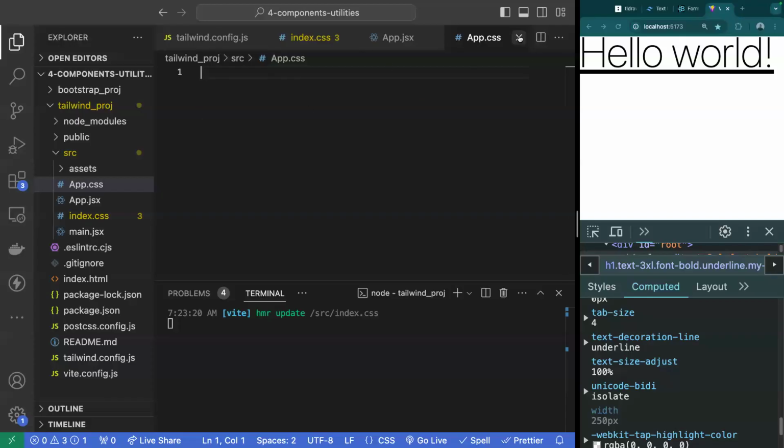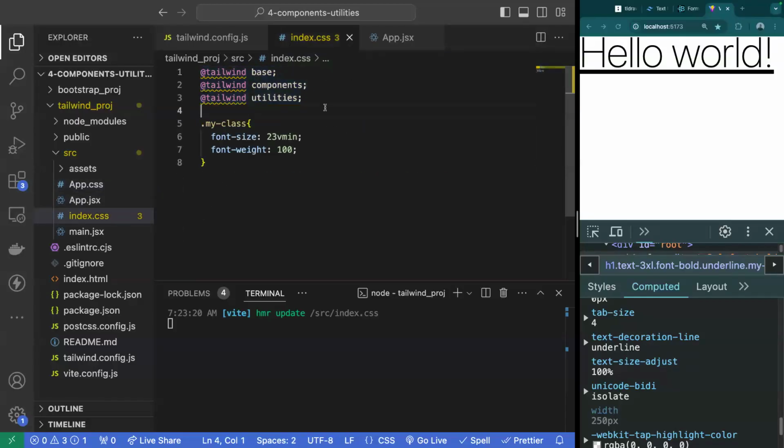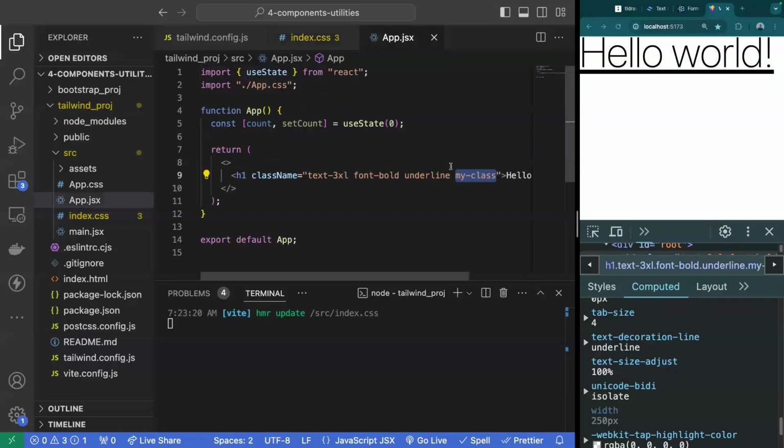So app CSS gets processed first, then index CSS starts getting processed. Index CSS brings in all the Tailwind components and all of the different Tailwind classes that are available. But now there's a class that I want to apply myself. So I create my class and I just add it inside of the class name by putting a space. Every time there's a space in between class names, that signifies that it is carrying multiple classes.